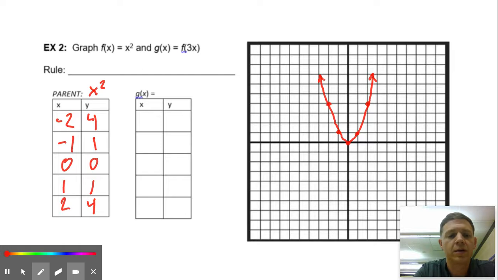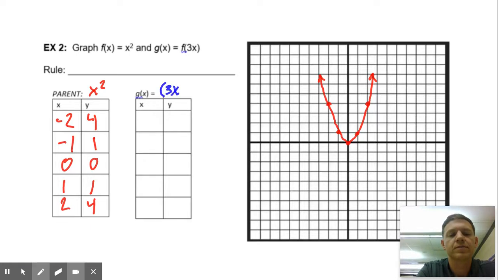Okay? So let's talk the new function now, g of x. Well, that's just our x squared function, but with a 3 multiplying in the middle. So I've got to put my 3x in there and then square it. Now we need to write a rule. When there is a multiplication inside of the function, like this appearing inside of the squared, that changes our rule a little bit. We have to worry about that 1 over b scale factor. And if it's inside, we're stretching horizontally.